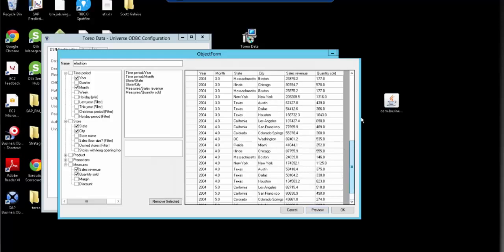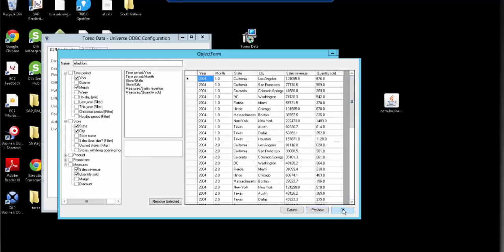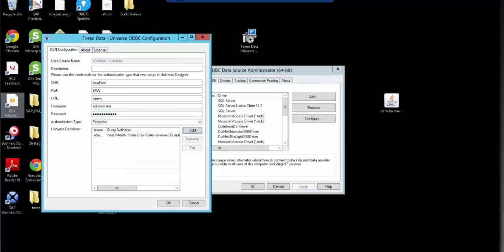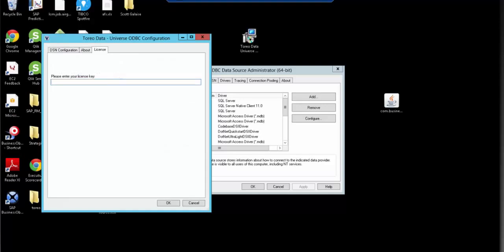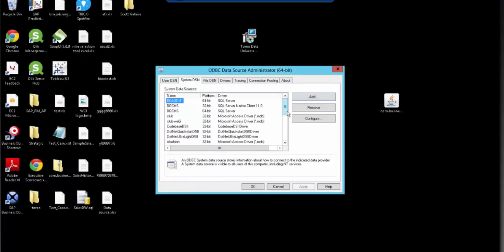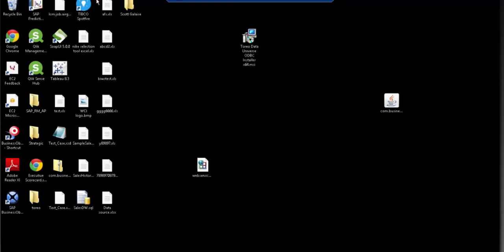And it only shows the top 50 rows, but all will be retrieved when using the driver. Say OK, and next you have to put in a license key and say OK, and now you will see the eFashion universe in your list of drivers.